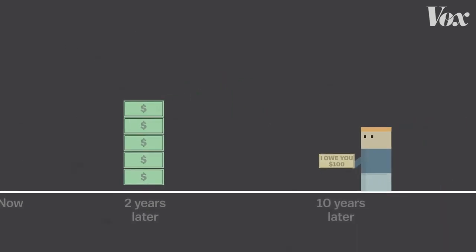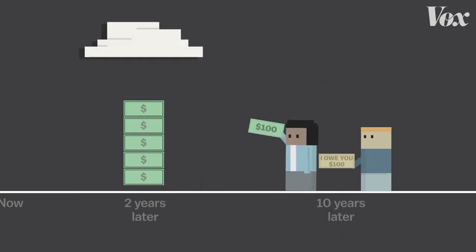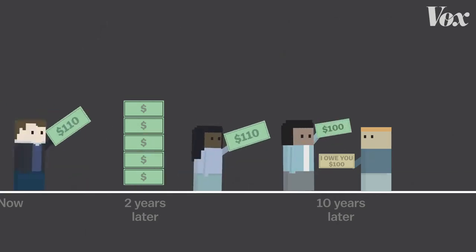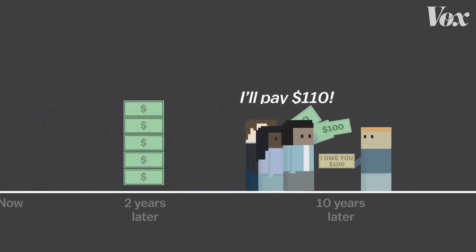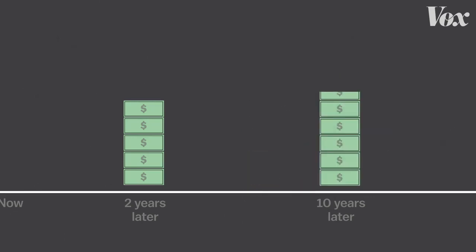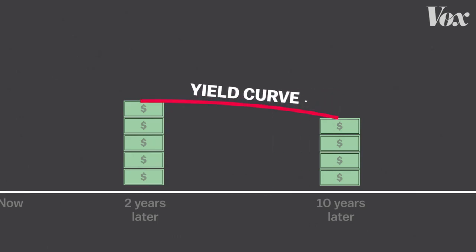And at the same time, investors who think a downturn is coming might think, I'd rather invest in a 10-year bond that pays out way later, when I think the economic downturn will be over. So that bond gets more popular, but it also gets more expensive. So investors start yielding less money. And if enough investors are acting on this expectation, the yield on a long-term bond, which is almost always higher than a short-term bond, can actually dip lower. And if you draw that yield curve, you can see that it goes in the other direction.